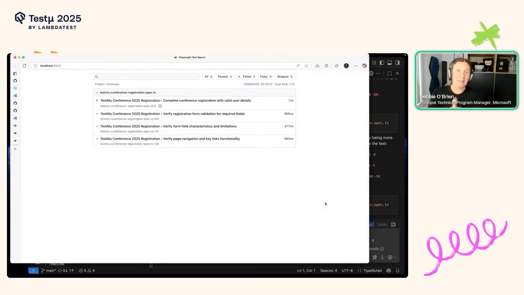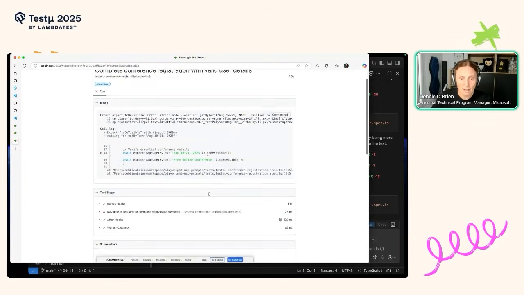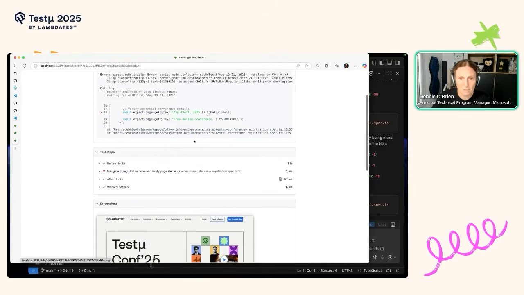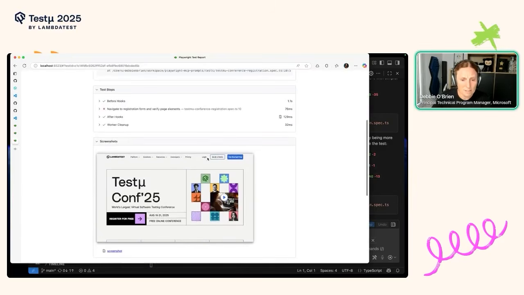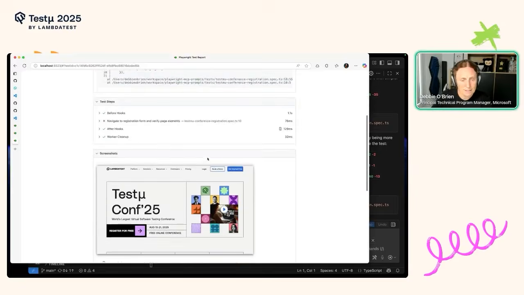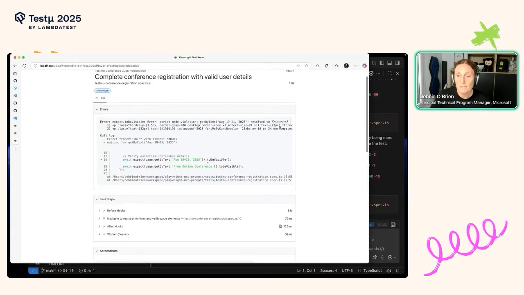Okay, that's better. We've got 3 passing and 1 failed. Let's have a look at what the first one failed. So it's basically expecting the text, the date, right? This should be a simple fix. August 19th to 21, 2025, August 19th to 21. I mean, it looks pretty good. If I'm looking at this here, I'm like, yeah, I think this is right. This is kind of hard to debug, right? Because it looks good. So what do I do? And that's where we go, copy prompt.